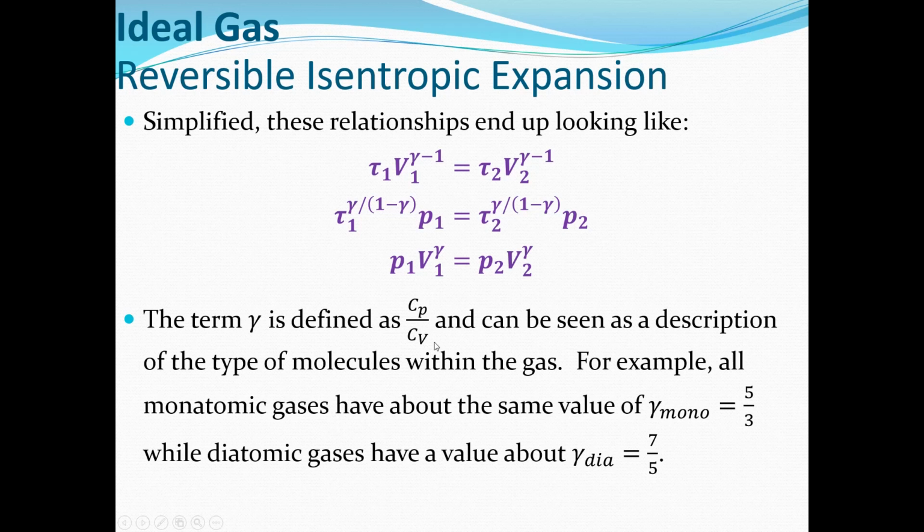CV, as we've seen before, you take the internal energy and you take the partial with respect to temperature, and you end up getting three halves of something. You get that three halves term, that three halves being related to the internal degrees of freedom. CP, it turns out, always ends up equaling essentially 1 plus these degrees of freedom. So every time this goes up, this is going to go up by 2, essentially. So that's why it's like that.